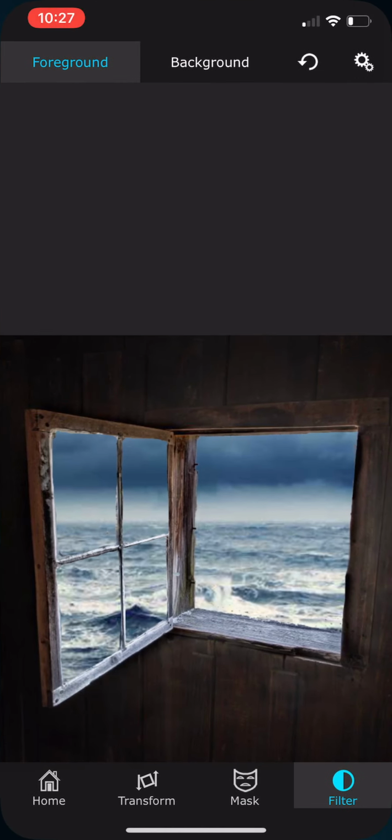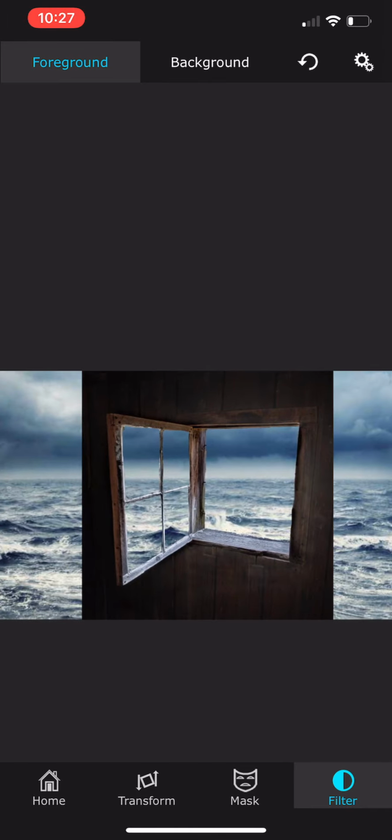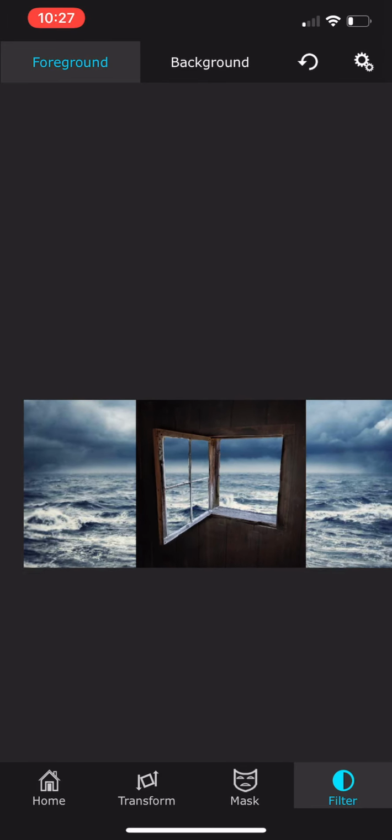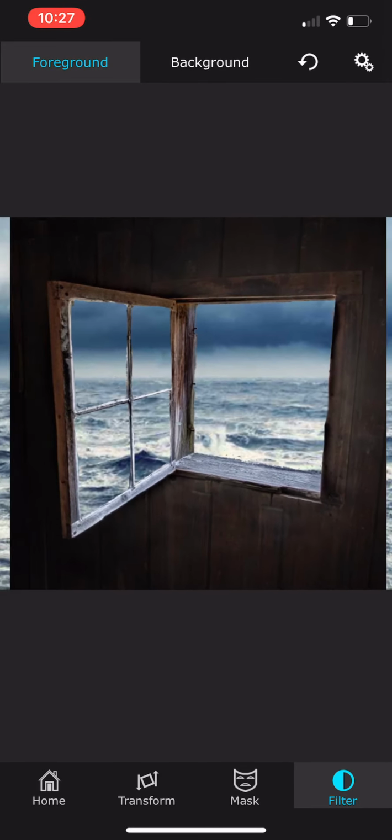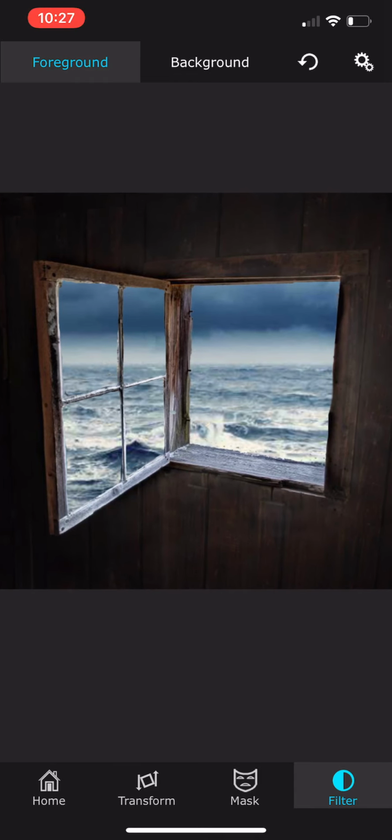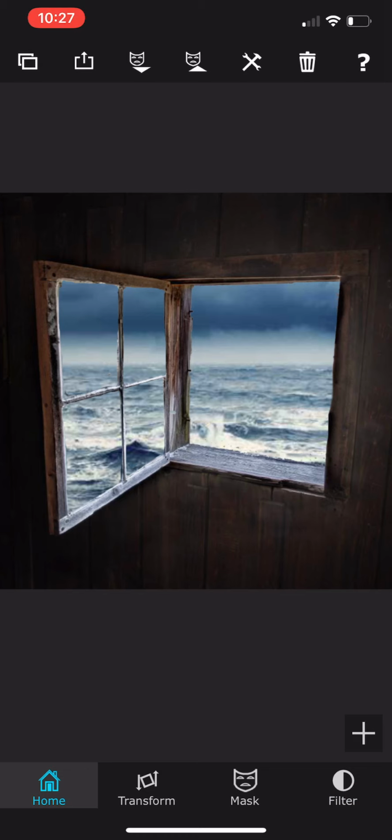Okay, now we're going to do some composition. We're going to do some real fun stuff now. You notice the picture, how it's huge, it's there. You want to make sure your pictures are pretty big. So we'll hit the home button. You see that home button we just hit? We go to the home button.